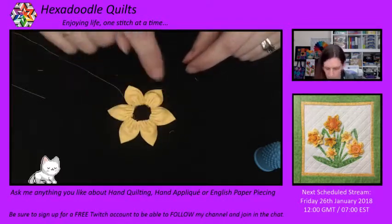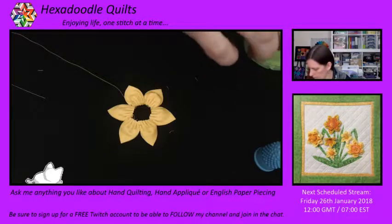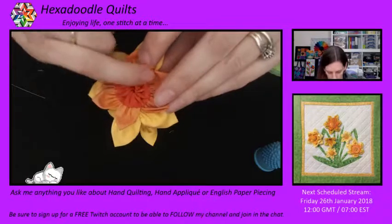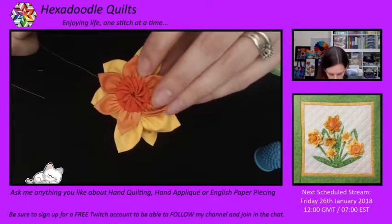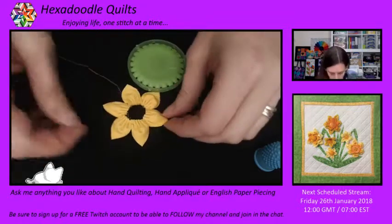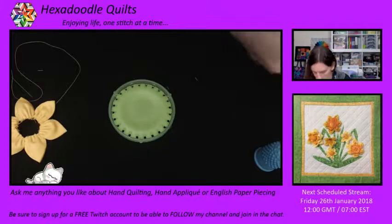Okay, so now I've done that ring of daffodils, I'm just going to do a central yo-yo, or a Suffolk puff they call them here. So this is what a Suffolk puff looks like. It's this gathered circle of fabric here in the centre, and I'm cheating, I'm using a Clover yo-yo maker for this because it makes it so much easier to hold the fabric when you're turning it.